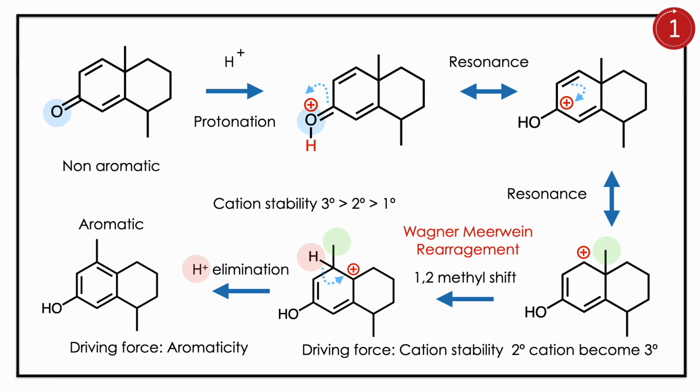More importantly, aromaticity is established here. You start from a non-aromatic system and end with an aromatic one. Here, through cation mobility, through the Wagner-Meerwein rearrangement, you are creating a more stable aromatic system. The concept you have to learn here is that you always have to master the basics, not only cation formation but also other stabilizing factors, including aromaticity.